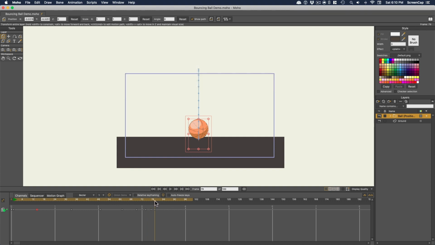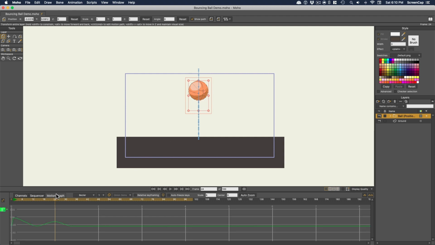Now you might think we now need to go back and set keyframes in between these for the top of each bounce. But technically, this is all the keyframes we actually need. We could do everything else from the motion graph. But for the sake of demonstration, let's set the height of the first bounce with a keyframe. It's easier to define an exact height this way, and it will be good reference when we create the other bounces. Now we're ready to switch over to motion graph view.